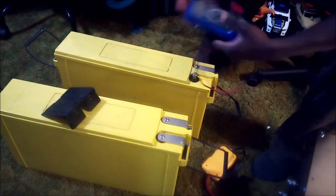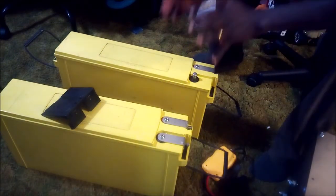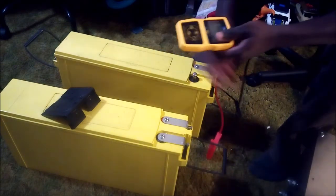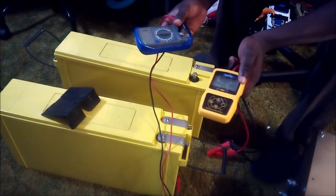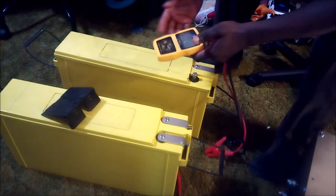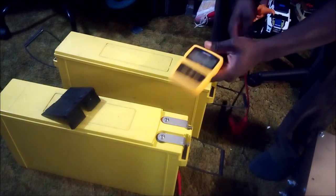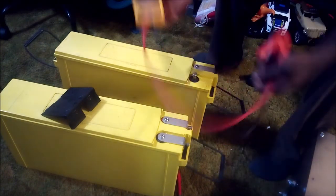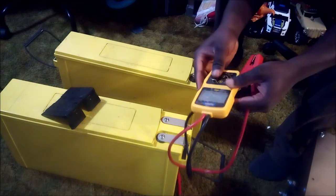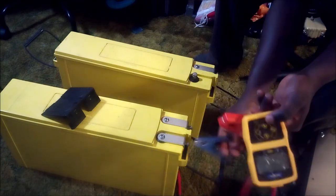Now, as I mentioned in the previous video as well, just to let you know, before you go and buy your battery, make sure you have this. This is very important. Never rely on a multimeter alone. It gives you nothing but the state of charge of the battery, but the state of health, the internal resistance, this is going to calculate that for you. So you can get this on eBay or Amazon. It is very important. Now the screen is not very clear, so you may not be able to see this very well, but just hook it up again.